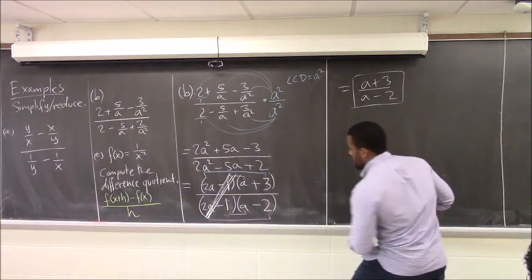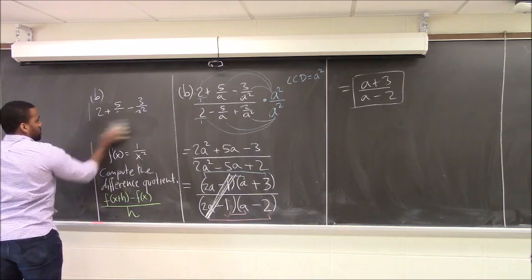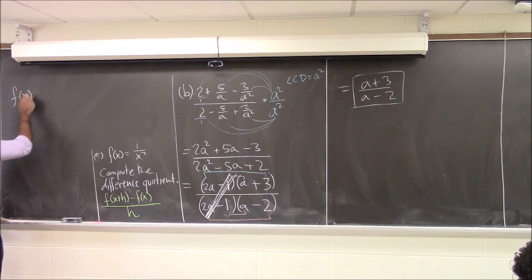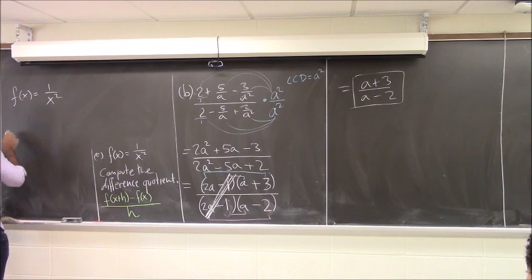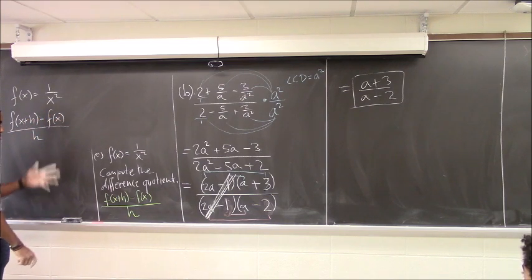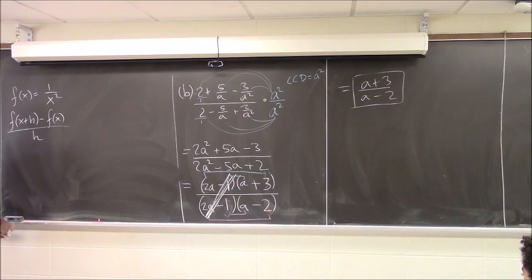And we have the last example. I did a similar example to this on day 1, but again, functions is probably something I'm going to talk about at some other point and remind you how to actually plug these in. But I did mention something like this before. Okay, so if this is your f of x, what does this look like? What would f of x plus h be?